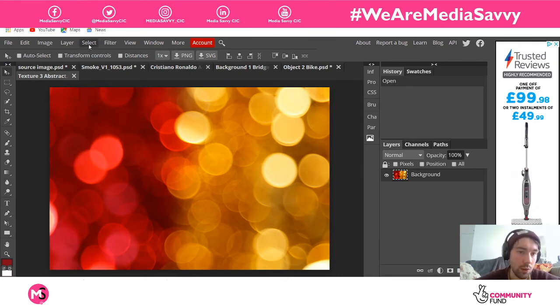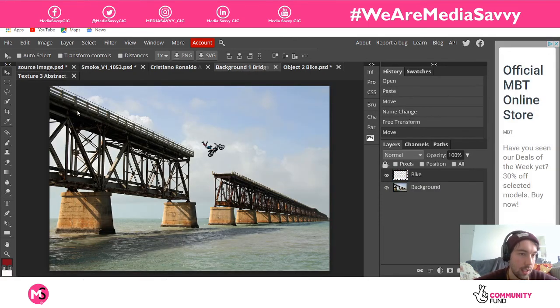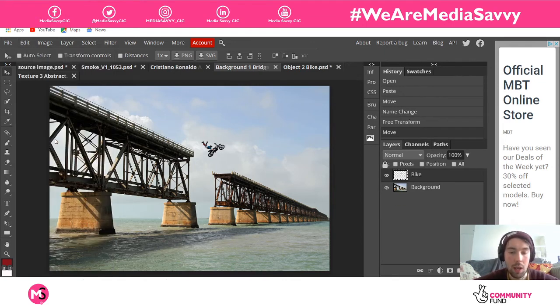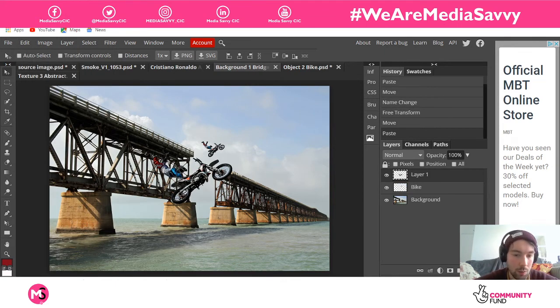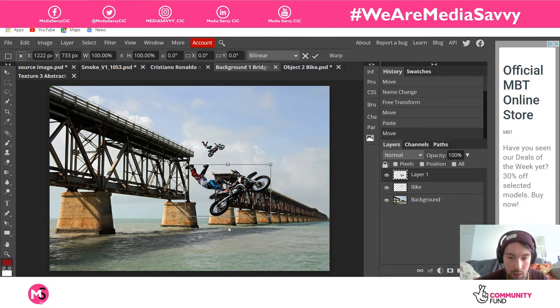So what we're going to do is go to select and then select all. So we've got the full background selected there, and once we've done that, we are going to go back into background one bridge, and then we are going to go to file, and we are going to go to paste up, and we didn't copy it there, so that's my bad. So we've got two bikers, that's okay. Let's have two bikers in this image then.